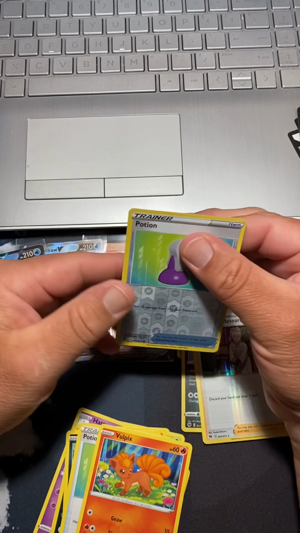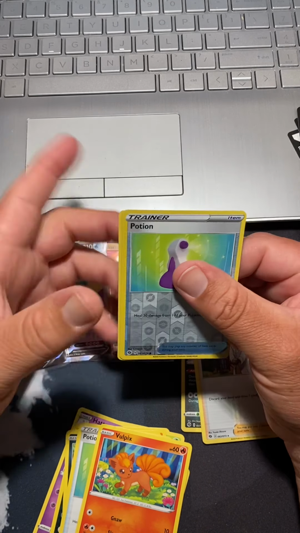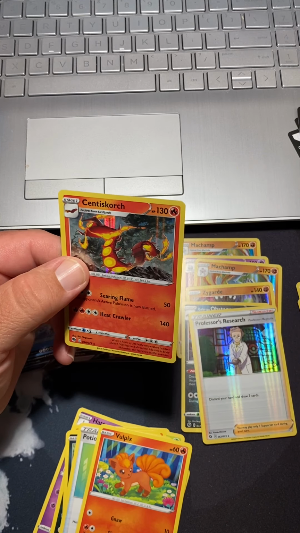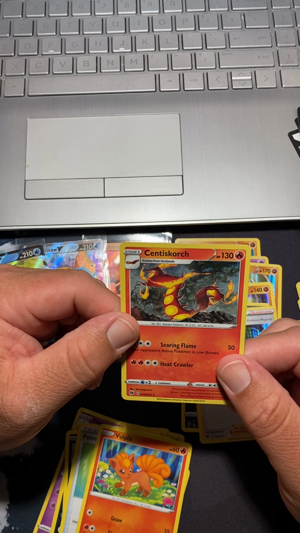Potion. And looks like Charizard looted us again today. So what holo did I pull? Centiscorch. Fire type, but it's not Charizard.